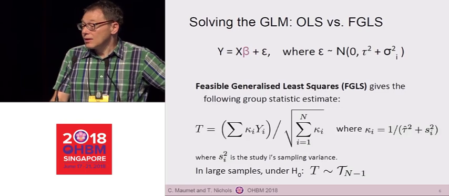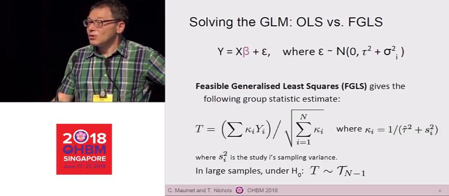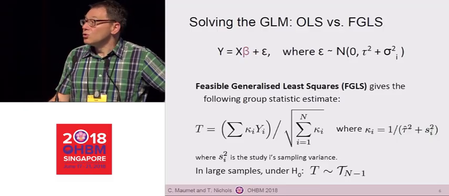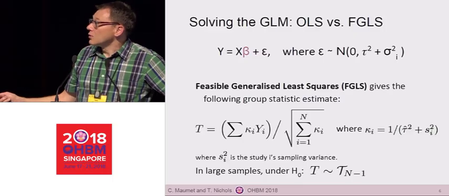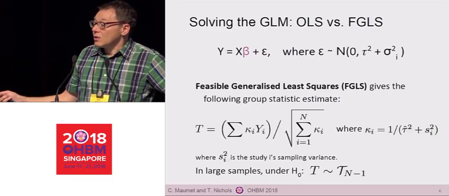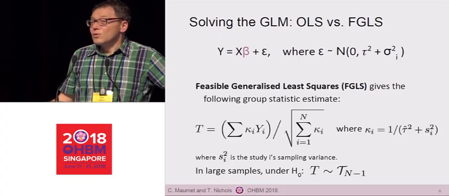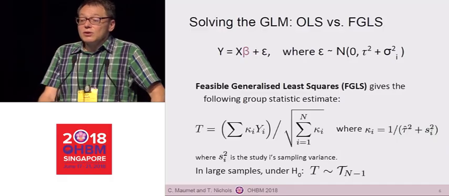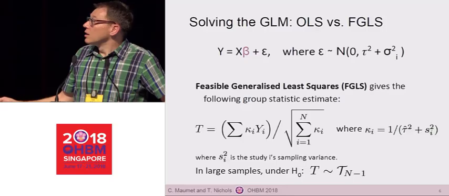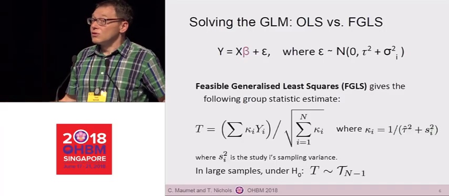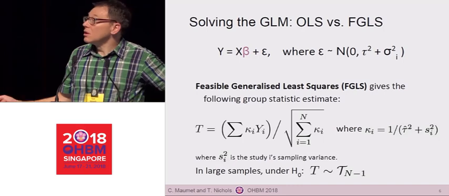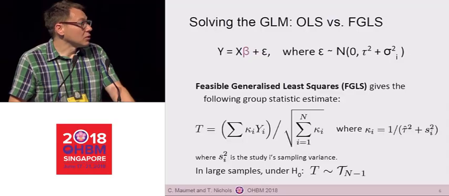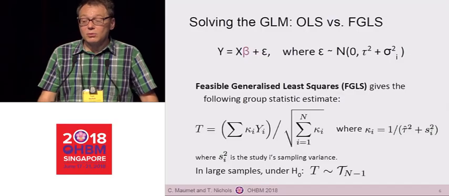And what I had sort of forgotten, I certainly knew this at some point, but I just never really appreciated, is that it's a slightly different case if we're trying to use the fact that we don't have homogeneous variance. There's both a between study variance and a within study variance. We're not really doing ordinary least squares. We're doing what I would probably call feasible generalized least squares. If I knew these two parameters exactly, I could say this is generalized least squares. But in fact, I have to plug in estimates of this tau squared and this sigma i squared, and hence we're calling it feasible least squares.